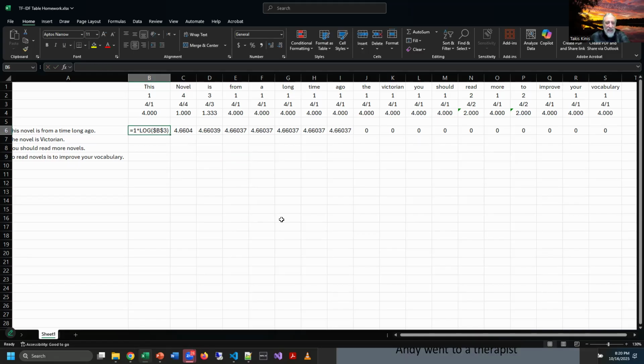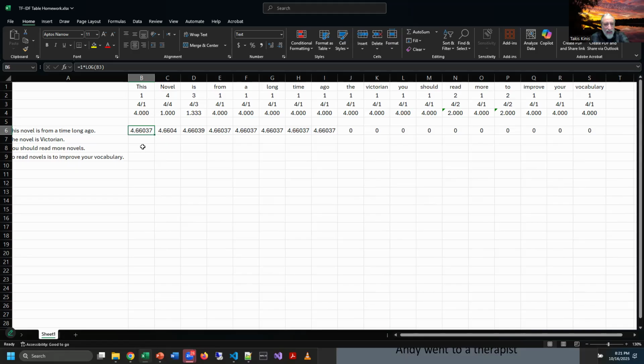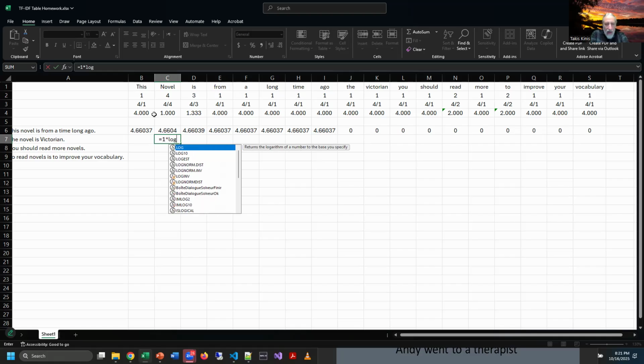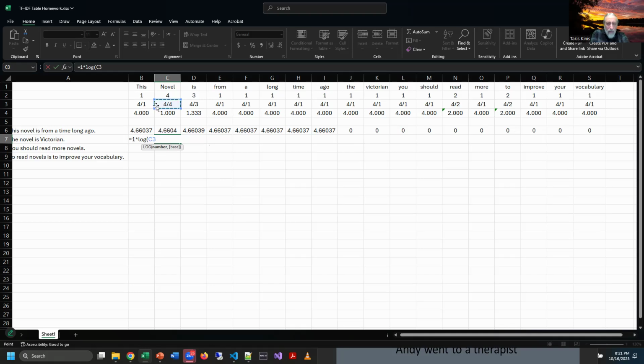All right, I guess it doesn't really matter. I'm just going to Control Z it because I had the right number there. Then for the next sentence, I just identify the words, which are the words that are in there. The novel is Victorian: the, novel, and Victorian. So these would be equals 1 times the log of this.